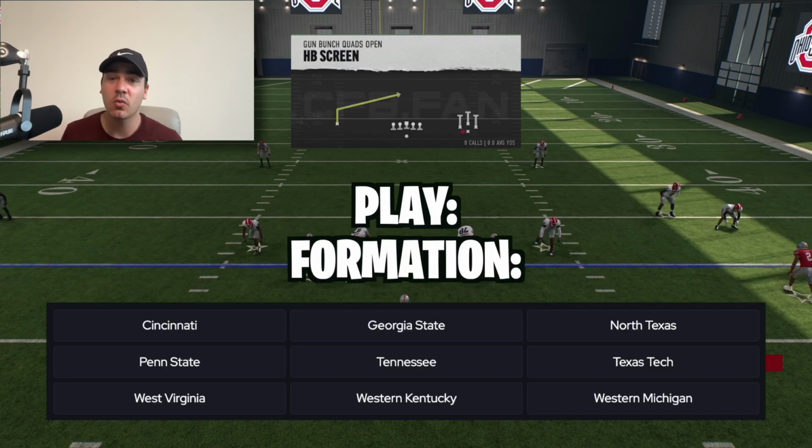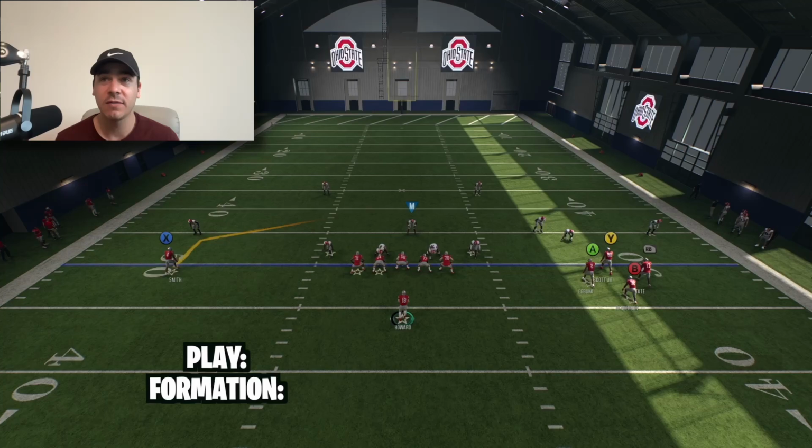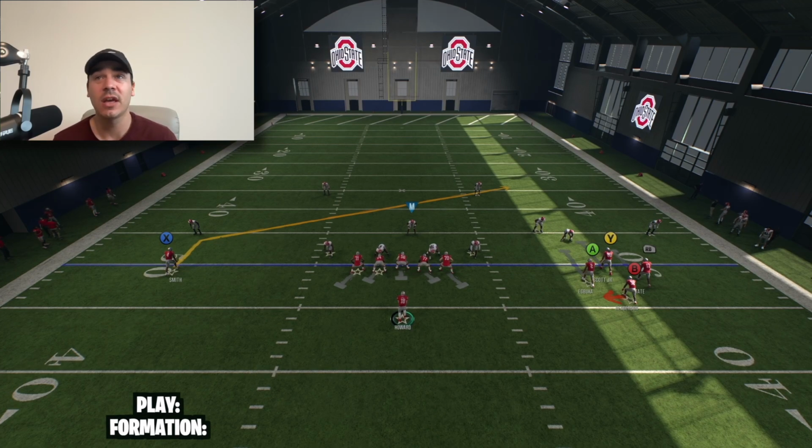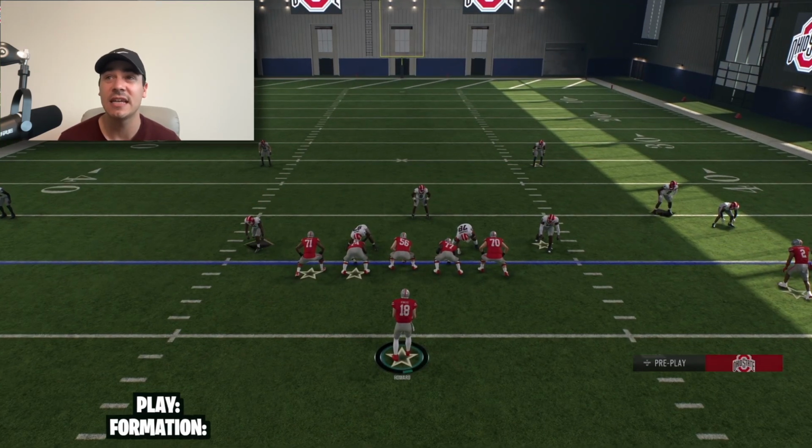Now, this is another one of those ones that I did use in a previous video. So this should look pretty familiar here as you got 3 blockers on the right side and you should be able to pick up 5 to 10 yards. I think it was a goal line video and maybe another one previously. So I've had this a few times. And again, this play, if you need 5 to 10 yards, this is almost guaranteed every single time.